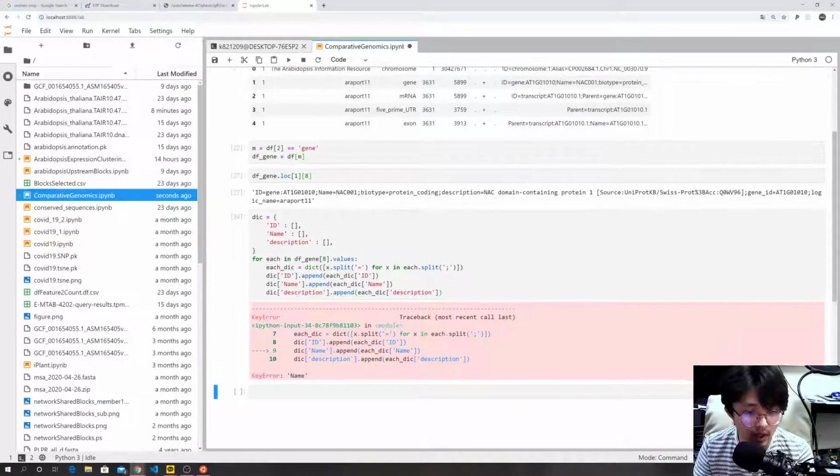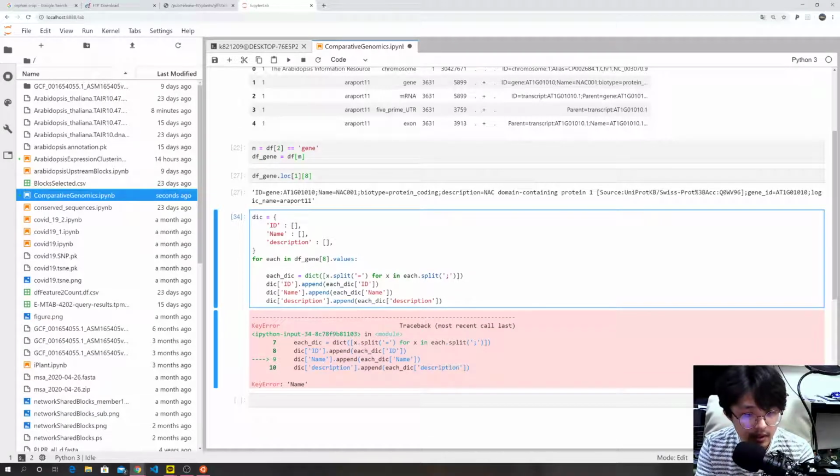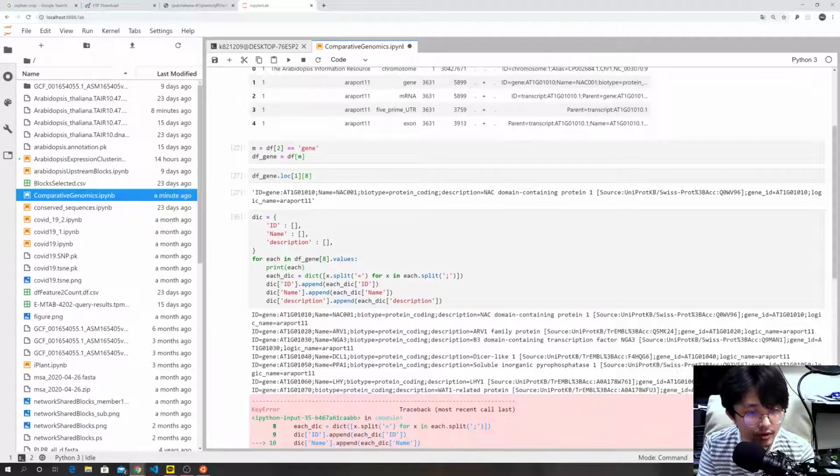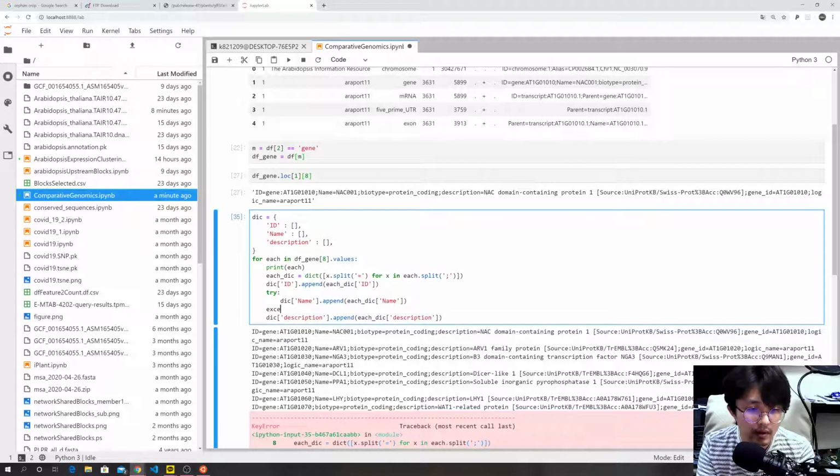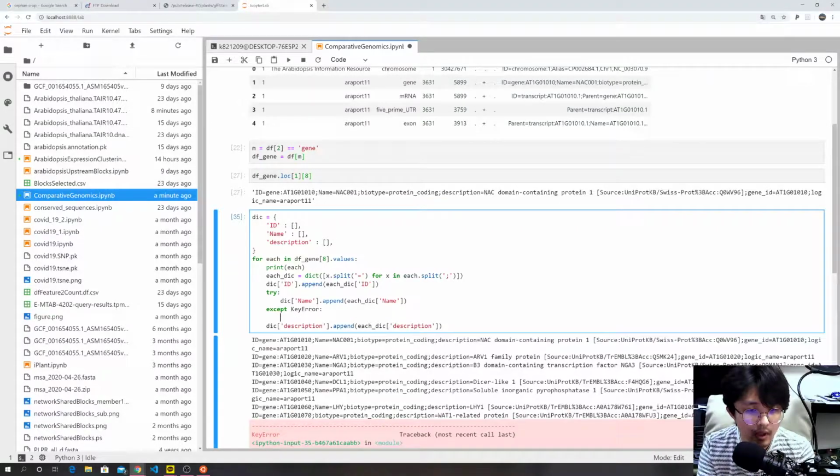Okay, so why do we have the error? Then let's print each. Mostly it has a name, but sometimes it does not have a name at all. Then except KeyError: if there is no name in the string, we will append None.